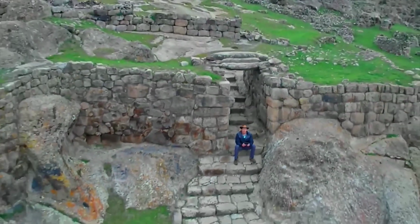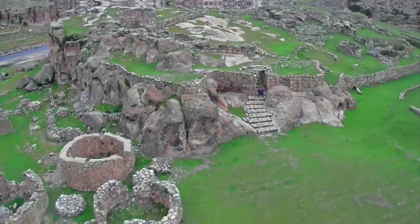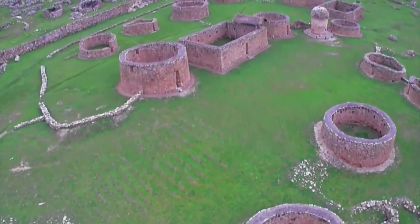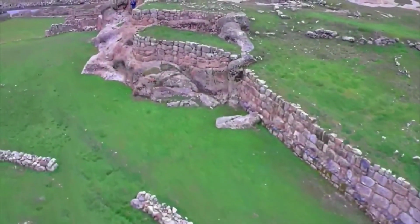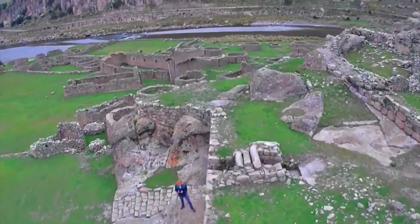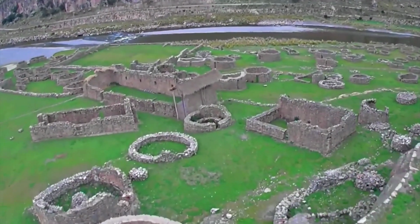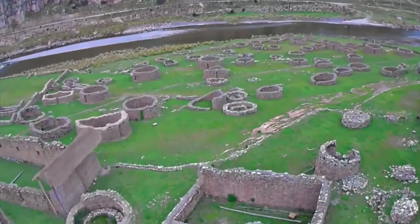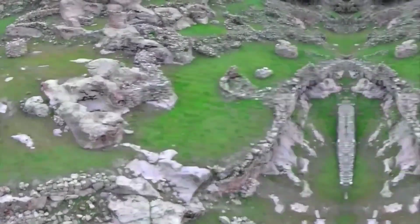Their ability to literally sculpt the sides of mountains and create these massive andenes systems. In the case of Ollantaytambo, the terraces are large because this was a royal Inca site. And you see the care and finesse that the Inca employed in order to almost mold the sides of the hills. The town of Ollantaytambo itself, at least the foundations of most of the buildings that you're looking at, are Inca, or possibly even pre-Inca, making the entire area a place of incredible historic importance.